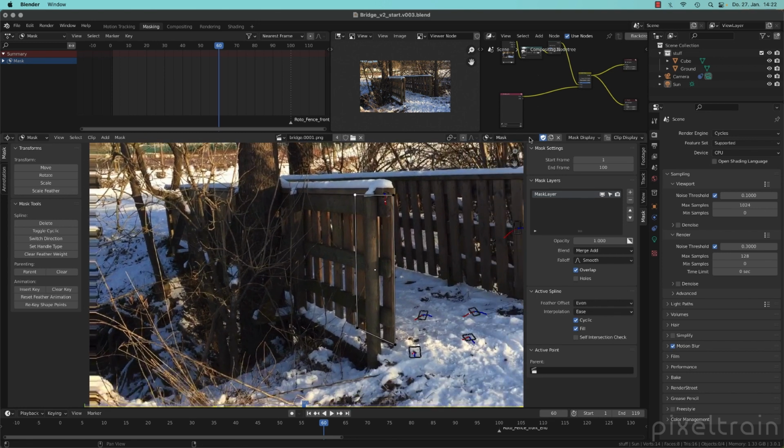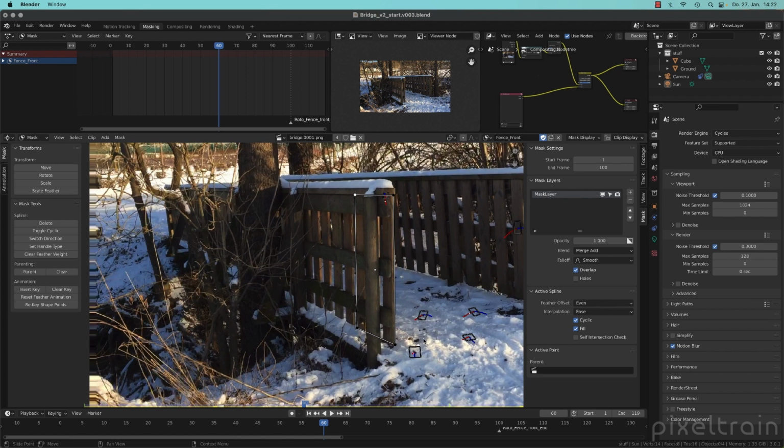If we now take a look here, you see this is the mask, and good habit, name it. So this is fence front, because later we maybe have not only this fence, we have occlusion here, we have occlusion here on the floor, and so on.